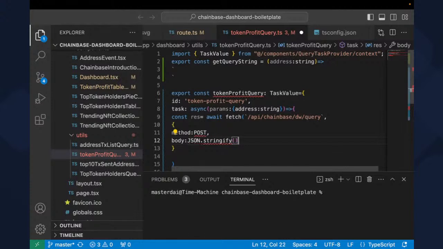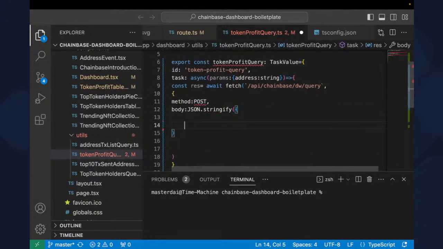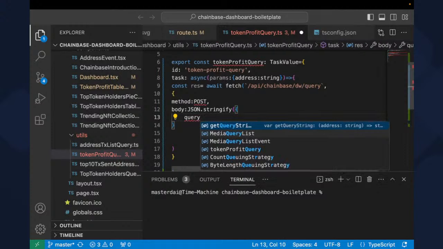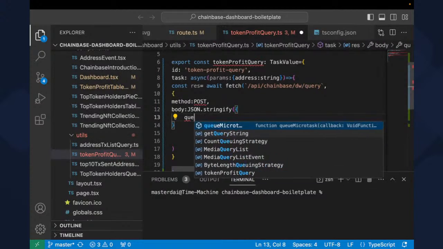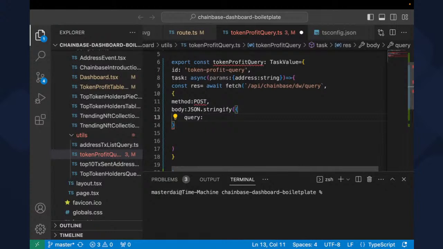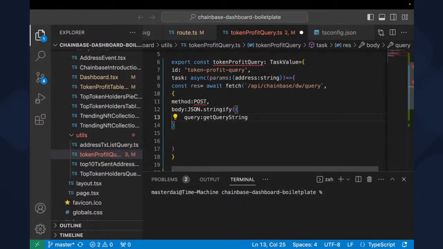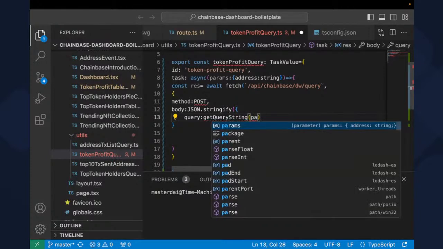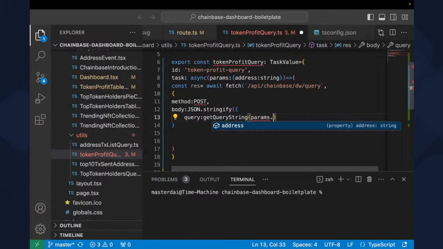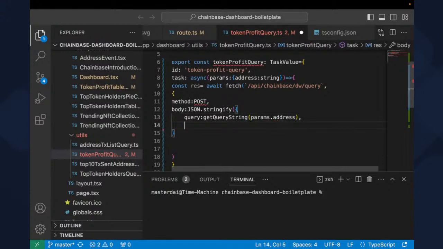So here you have the query. You have query, which let's get query strings, parameters. So I'm using this because later the address will become a variable, so you have to pass this address. Okay.